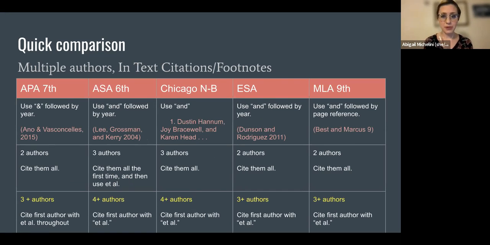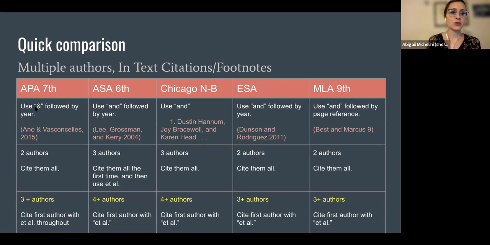So do you have to memorize this chart? No, I'll say it again, no. But this is a great chart to know that you need to look it up. And you could even take a screenshot of this if you want to, so you have a little quick guide here, and I'll link these slides as well so that you have them. And this is something that's on our quick guide. It's in the books, of course, but it can be really helpful to know, okay, after how many am I using that et al? And what am I using between multiple authors?